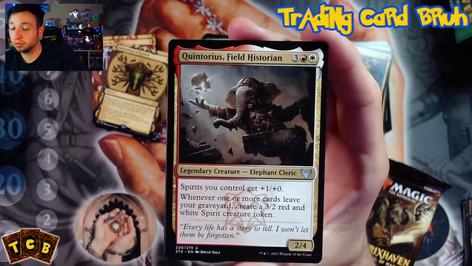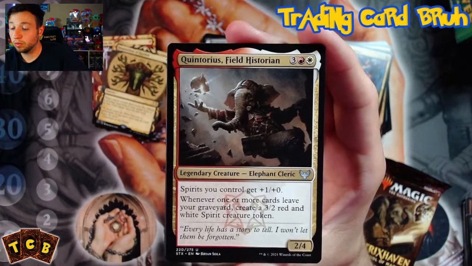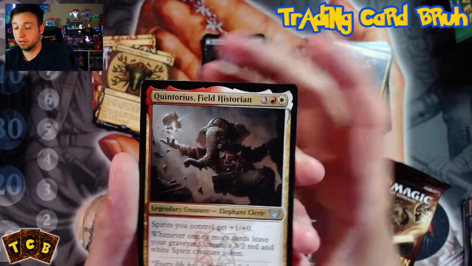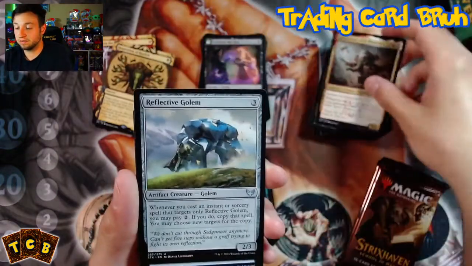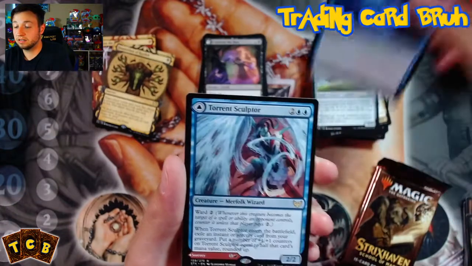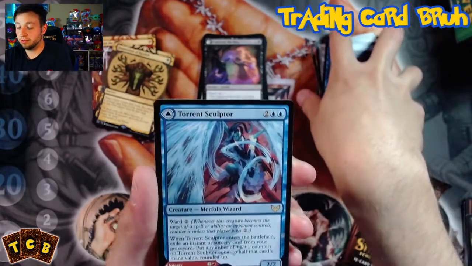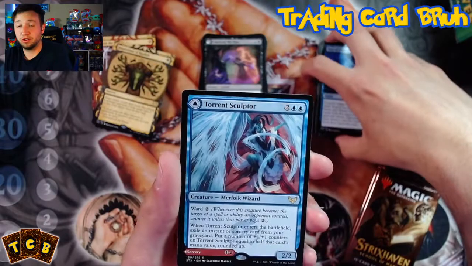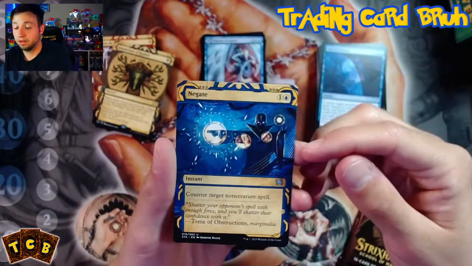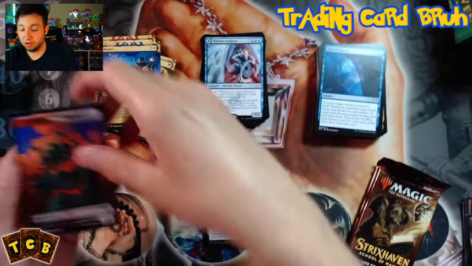Spirits you control get +1/+0. Whenever one or more cards leave your graveyard, create a 3/2 red and white Spirit creature token. That's pretty good, but costly. It's a 5-drop. Reflective Golem. Test of Talents. Another Torrent Sculptor. You know what? We may not pull anything too crazy, but at least I'm getting some sweet stuff for the Prismari deck. Negate. It's our second one of those.